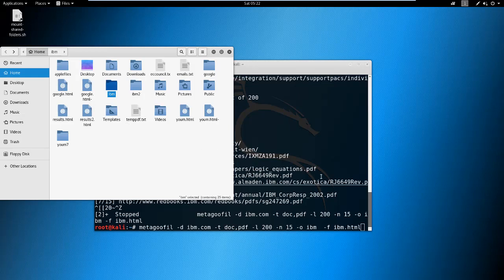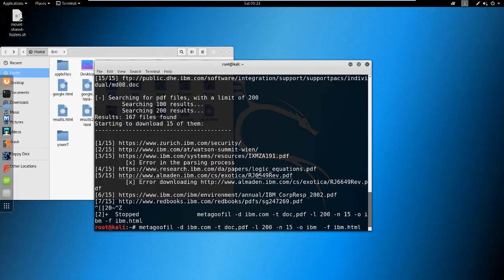But my point was that this is how we can use Metagoofil to search or to utilize the Google Hacking Database to download some files and give you a report about the files that have been downloaded. And you can select any kind of file. You can select document, Excel sheet, PDF. Actually, let's repeat that with only three files, just for the proof of concept, because I wanted to show you the report, how it looked.